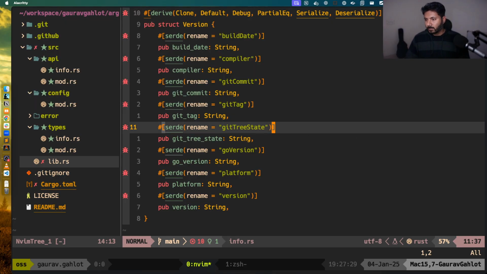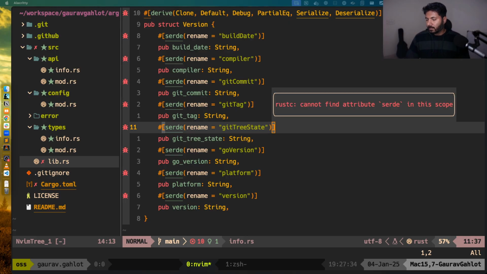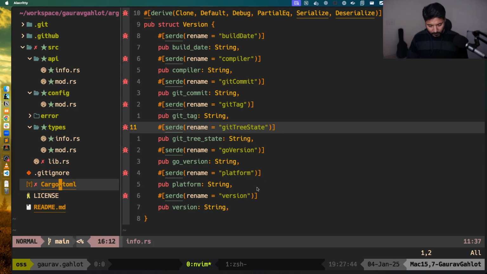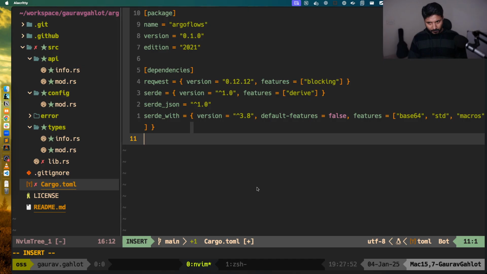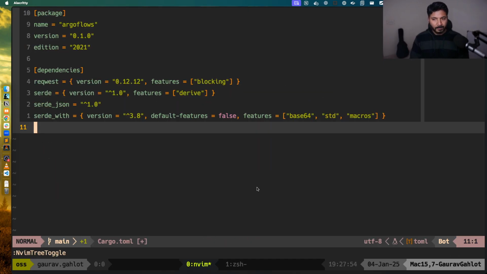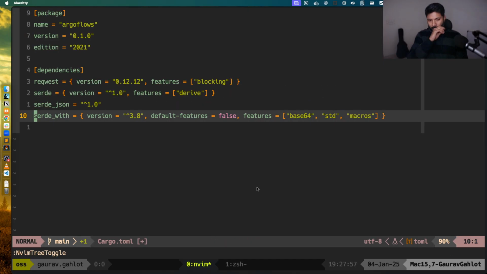This is because we do not have the serde crate in our scope, and I will borrow this exactly from the Cargo file. Just like we added reqwest using cargo add, in the same way we can also copy paste the crate or dependency you want to pull in, along with any details you need.